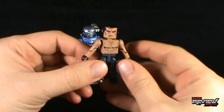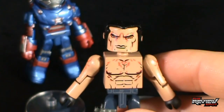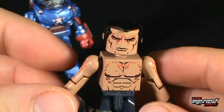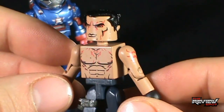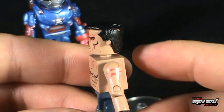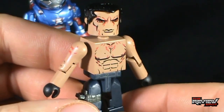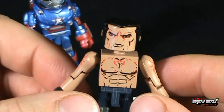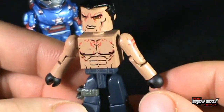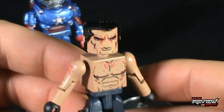First, having a look at the Extremis Soldier. He's not bad looking. I would say, if anything, his problem is he just is a filler to the set. The real draw for me, again, is the Iron Patriot, but I like the detailing. Certainly the overall detailing that Diamond Select Toys put into this Minimate. He's a little darker tanned, and he's got a black hairstyle going on there as well. The markings on it are definitely top-notch. I take nothing away at all from what Diamond Select Toys did with the overall detailing on this figure. The fact that he is a shirtless figure with gloves, you can still see that they put a lot of detail not only in the torso, but as well as the face.